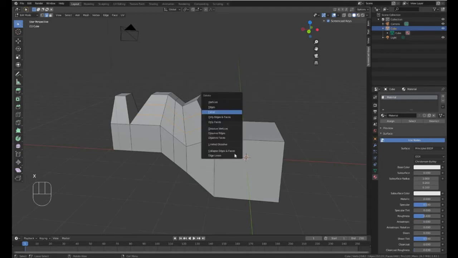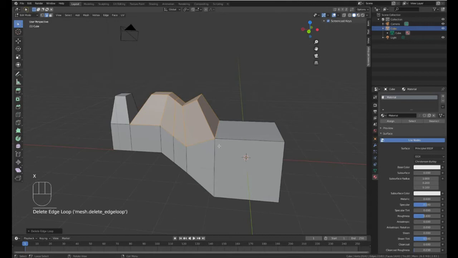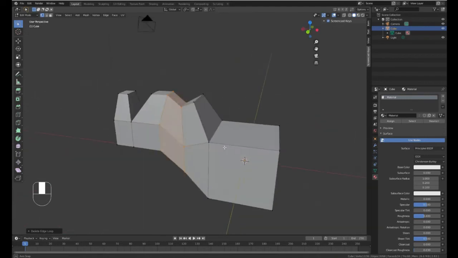Also useful in this menu is deleting the edge loops. So that has deleted the loops we added in and put these back to the faces they were with the regular 4 verts for 4 edges per poly. And that can be very handy again for adding detail and removing detail in a very quick and efficient way.